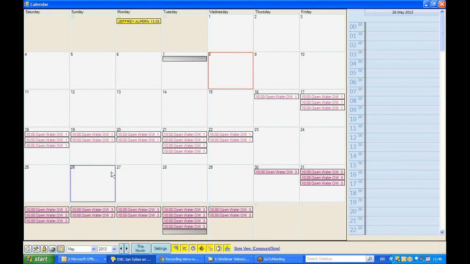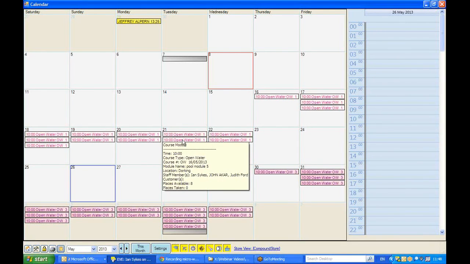And by that show you what you wish, you'll note that as I scroll over a particular area of the calendar and the cursor stays in a moment, I will now see, according to the settings that I have set, that there is a module of the Open Water program taking place on that date at that location with those staff members, how many places are available and how many places taken. And the reason Eve is showing me all of that is because that's what I selected on the settings within the calendar.